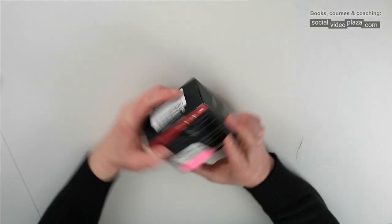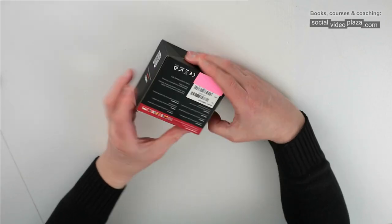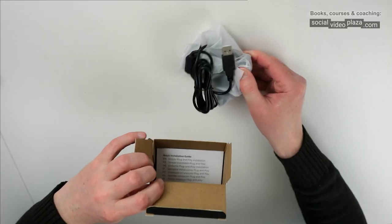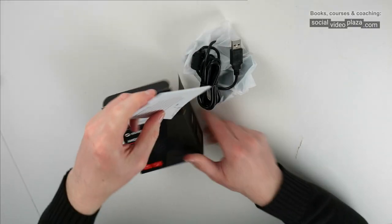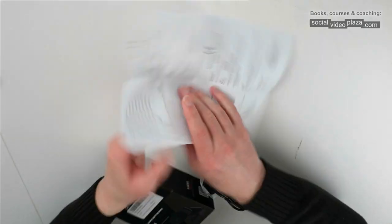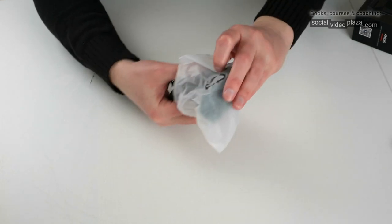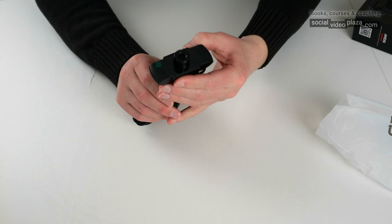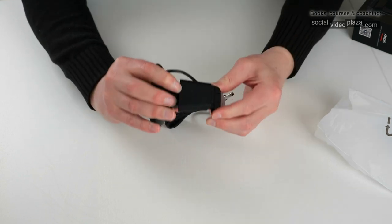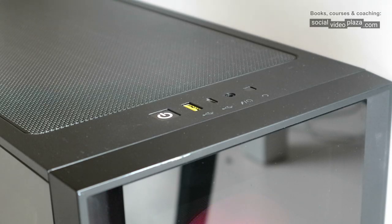To be honest, there's nothing much on the box — it only says '1080p Full HD webcam with microphone.' Inside, this is literally all there is: an installation guide which tells us there is a microphone on the webcam, and the webcam itself. There are no drivers or anything else. You can flex the webcam up and down, and you can open the clip to place it on your monitor.